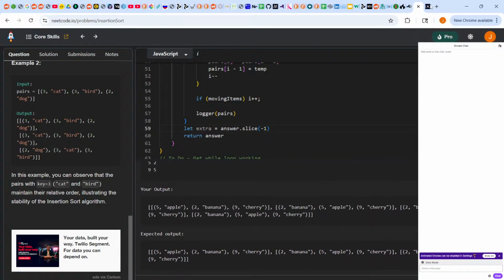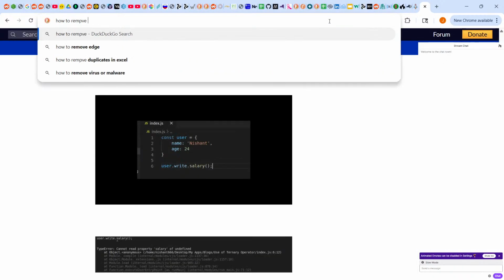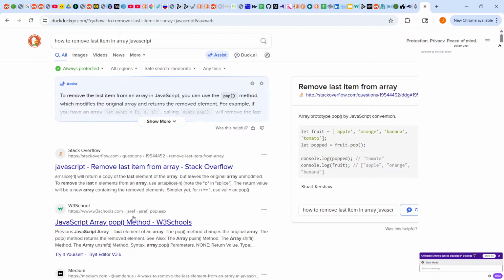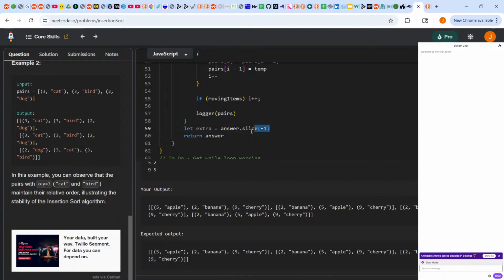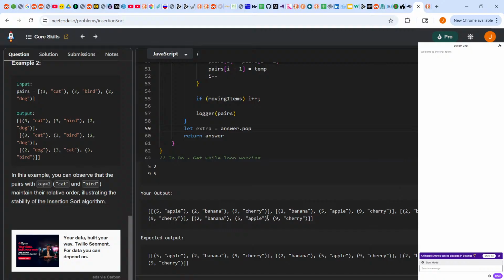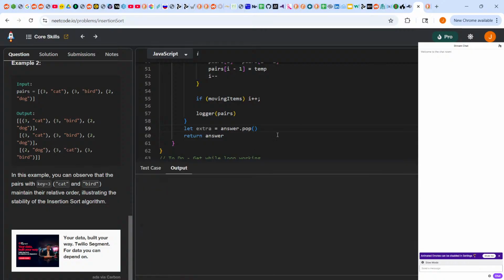Okay, we're gonna find it out from Geeks for Geeks. So, how to remove last item in array JavaScript. Yes, go. Oh my god, Bob. At that moment when you're so deep in code, you forget the basics. That's right. Okay, let's see what's wrong now, though. Oh, parentheses means the function didn't run. Whoops. Okay.